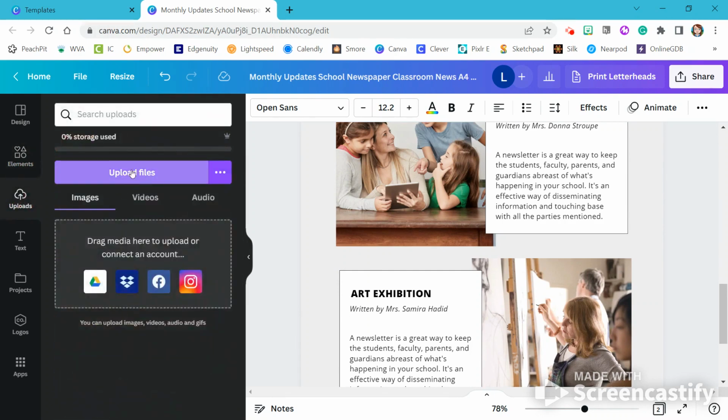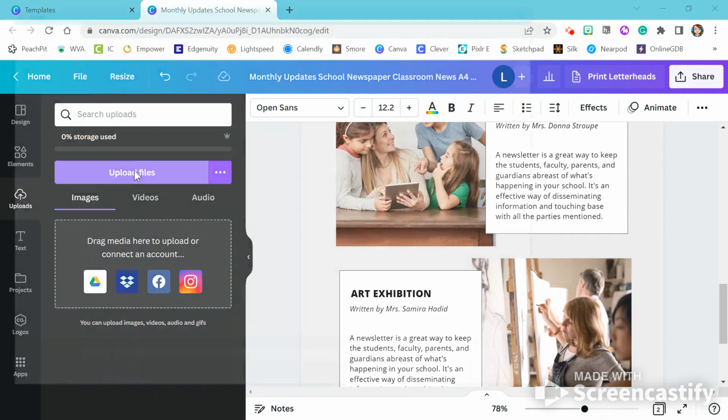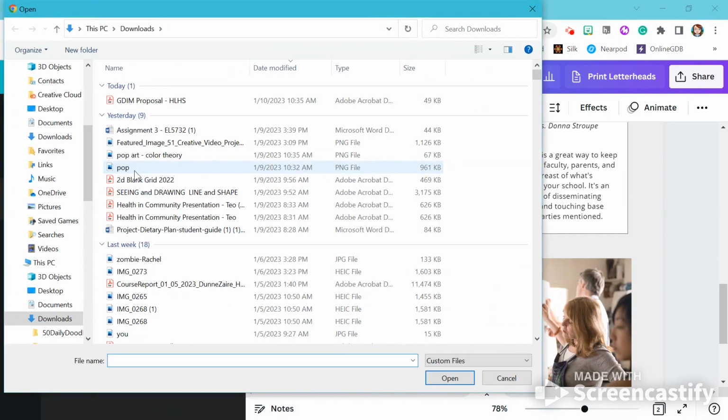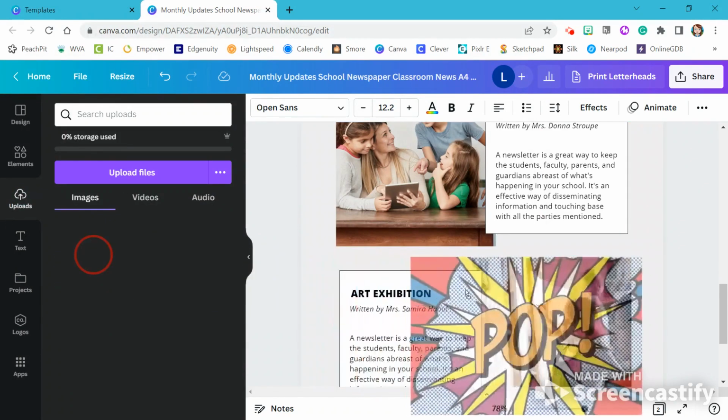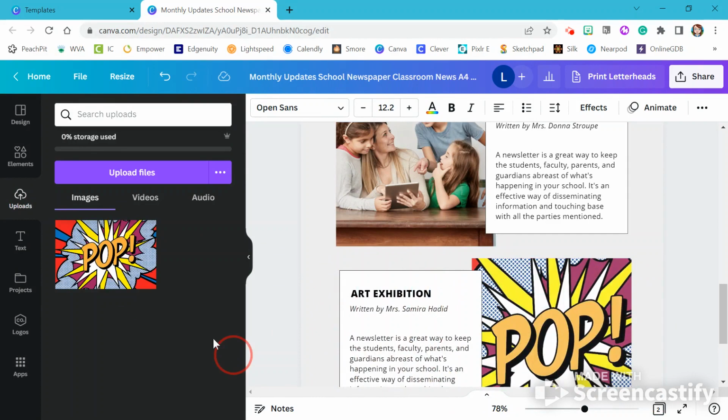Again, uploads, this is where you would upload. So if you are sending yourself some photos, you would email them to your school account and then download them. On a Chromebook, it just opens right into downloads. And then you could select that photo that you know you want there. Click open, and now it'll just save this over here and you can use it whenever you want to. So then I could use that in there.